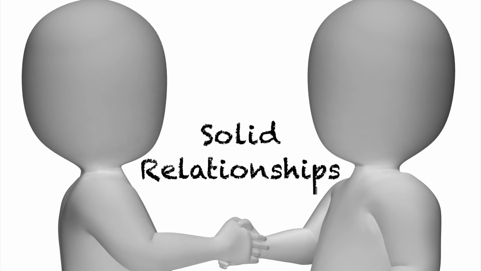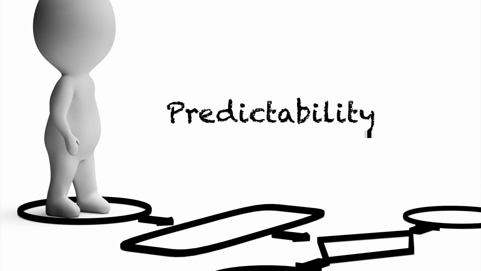Great. All right. Boundaries, solid relationships. The third fundamental is predictability. What's that about? When children feel safe, they're able to learn. And we feel safe when things are predictable. So consequences, rules, expectations, positive reinforcement, all of it has to be predictable. It has to be laid out early. It's got to be concrete, and it's got to be measurable. Things that are measurable are much easier to predict than things that aren't.